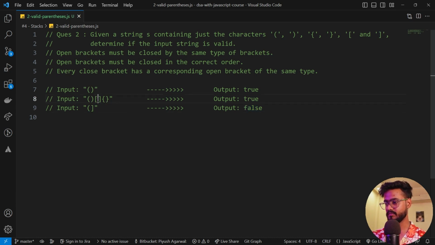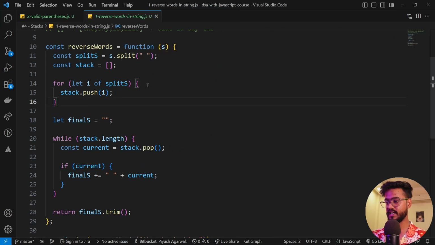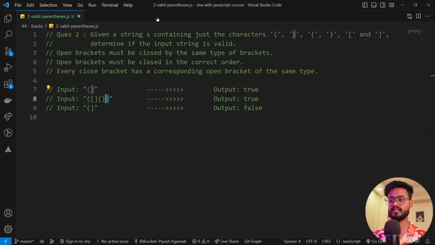So let me give you another example. Let's say these brackets exist between this. If we have an open parenthesis and then an open square bracket, that square bracket should close first before this one, or else, as we saw earlier, this should have been closed before it. So what I'm trying to say is that these should be in order. When we try to write code, for example this code over here, you can see this bracket is open and then this bracket is closed. This closed bracket does not signify this open bracket, so that is why this is in perfect order. This was open and this was closed at the very end, right? So this is how we're supposed to write the logic for this algorithm.